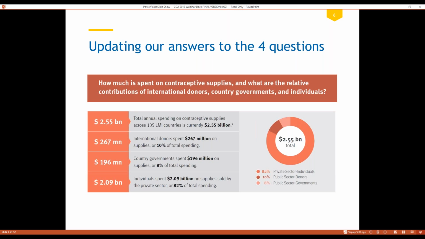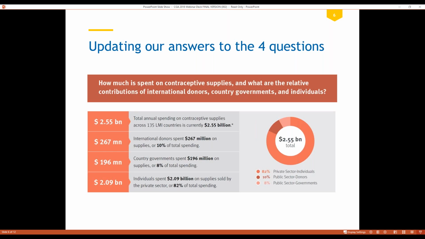And then, as both Nina and John alluded to, there will be a dashboard launching soon, as well as other materials that will give access to the more detailed results behind this, both at a country level and for regional groupings and other aggregate groups of countries that may be of interest.